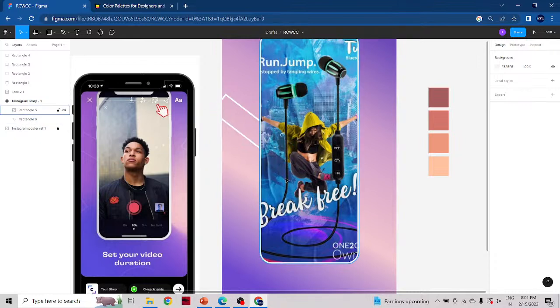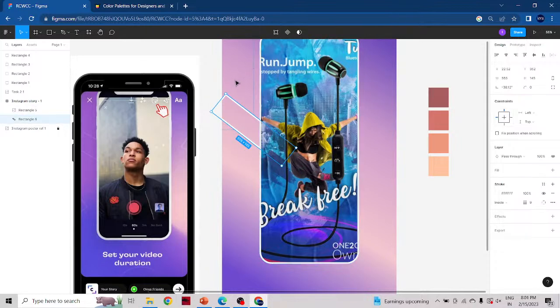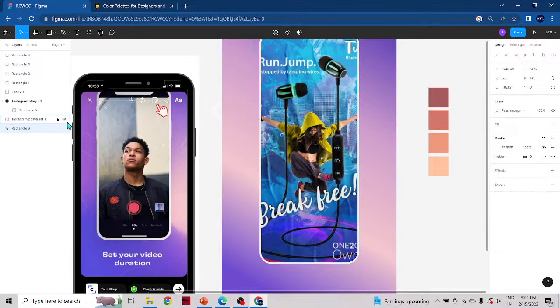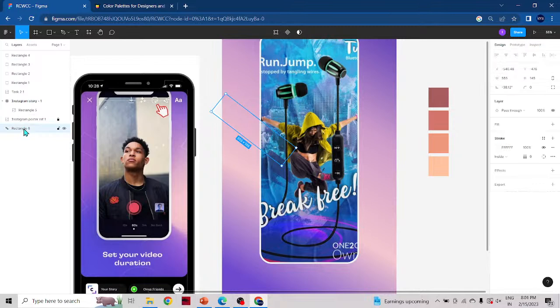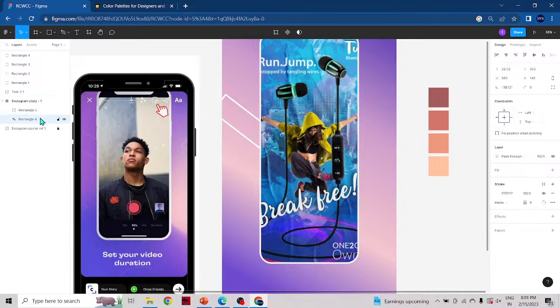But in some cases, the shapes will go behind the frame that is here. Let's say this goes behind the frame. Now I have dropped it behind the frame, and the rectangle is not visible. So it is always good that you choose the shape, manually bring it in, and drop it in the position wherever you want it to be fixed.